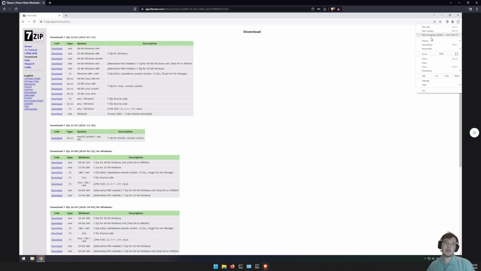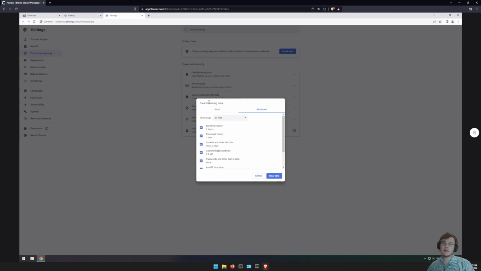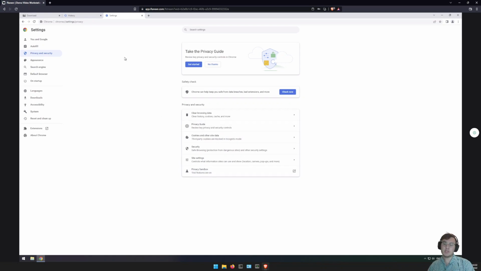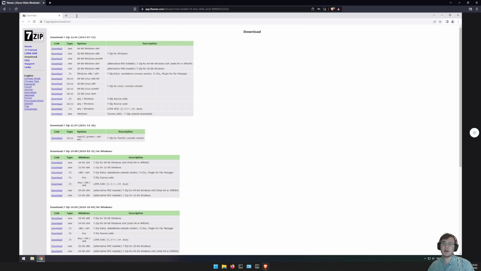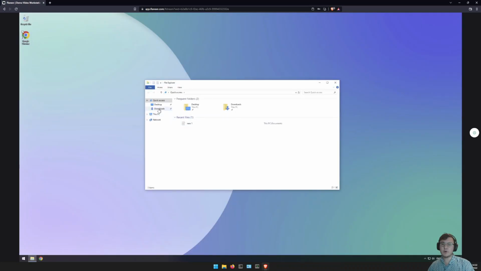But the first thing that I need to do before I'm ready to take my snapshot is I need to clear my browsing history. I don't want anyone using this environment in future to have that in there. The other thing to do is if I've signed into my Google account here or any other accounts for that matter, I want to sign out so that again, whoever's using my template is going to have a clean environment to come into.